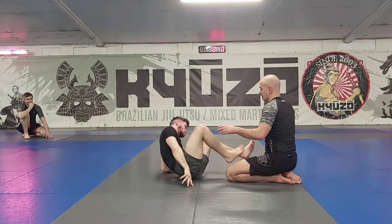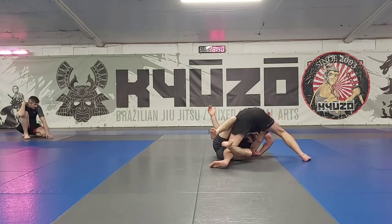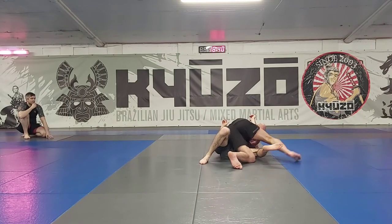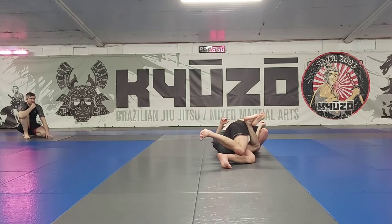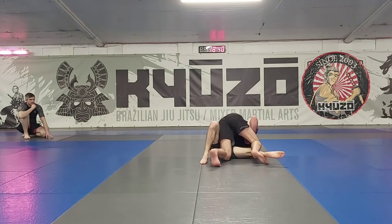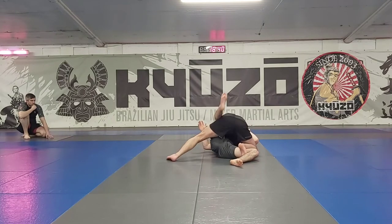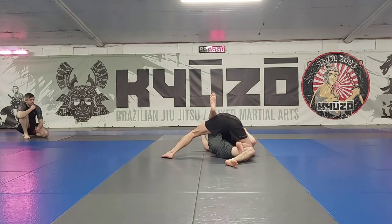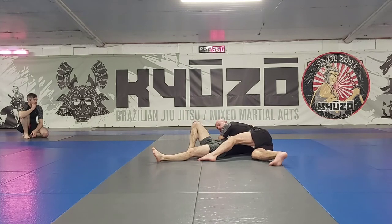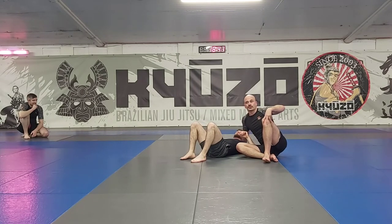So we're going to try and set up a slow, quick kind of situation. This way, so you can see my feet go. Then pass here. Find his Achilles. Again, I'm not doing this because if you wrap my leg now, I'm back in the closed guard. Cut over the front leg. Switch my grip to the far side. Walk. Once you feel that tension and he wants to stretch his leg back, quick little switch. If you leave your knee in here, it can be quite tempting for him to close around your knee and shut down.